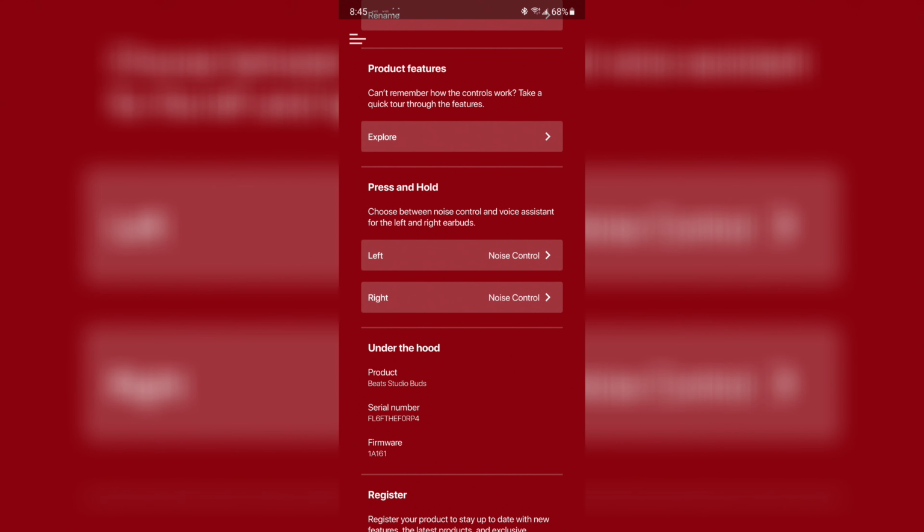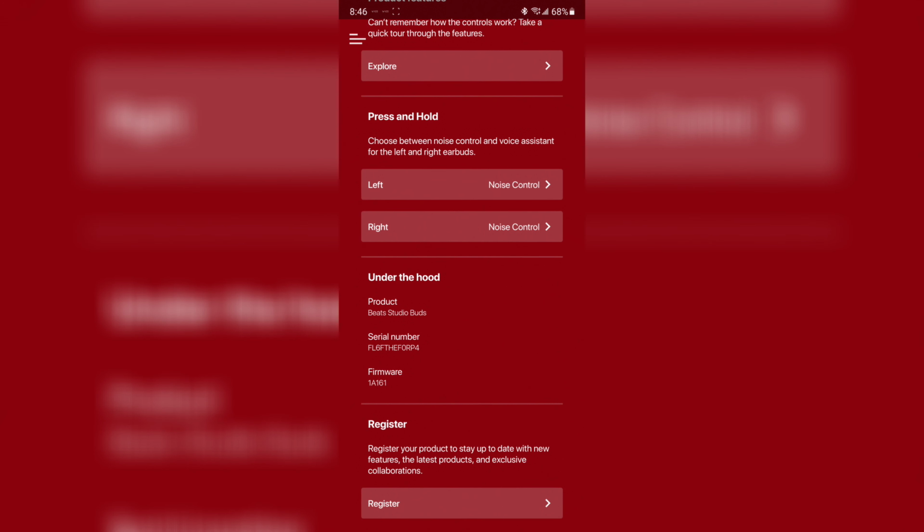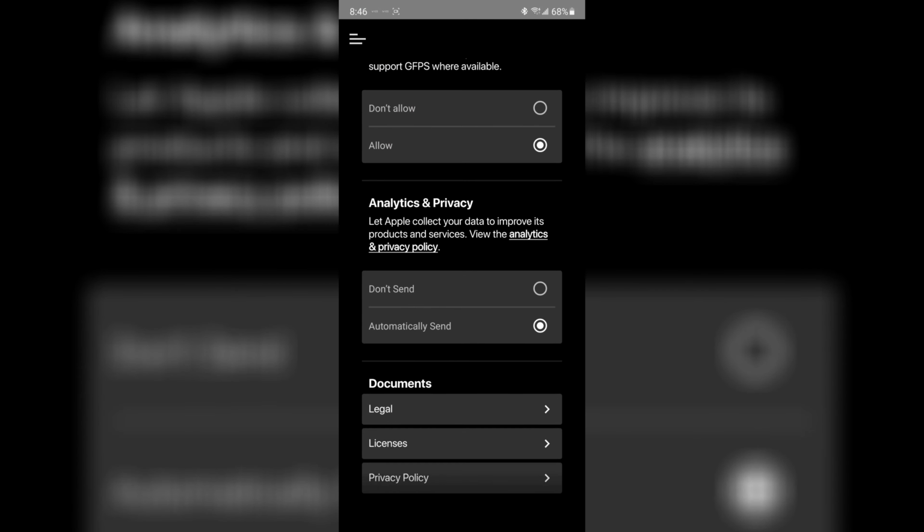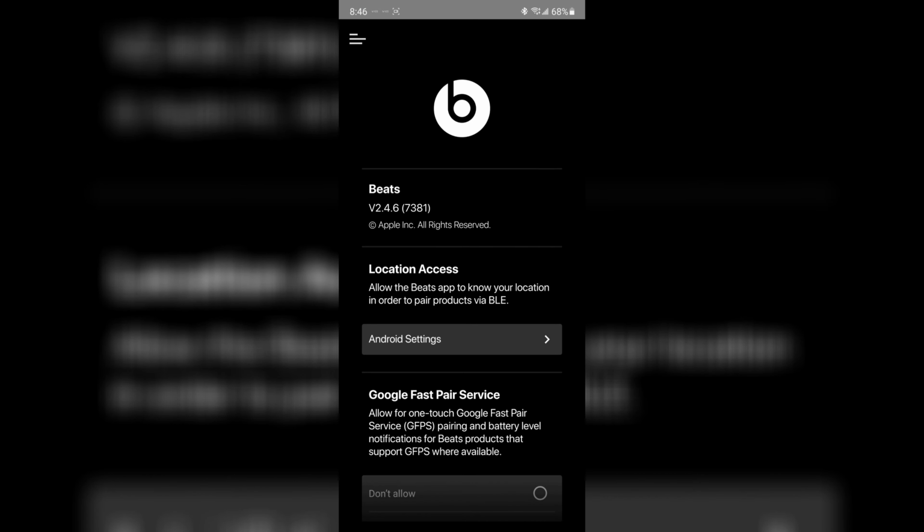But bear in mind that you have to have the earbuds in your ears to load up this app. So it completely relies on you taking the earbuds out of the case, putting them in your ears, and then going through all the setup process and everything. So when they're in the cradle, in the case, this app literally does nothing. And this is pretty standard for most earbuds.